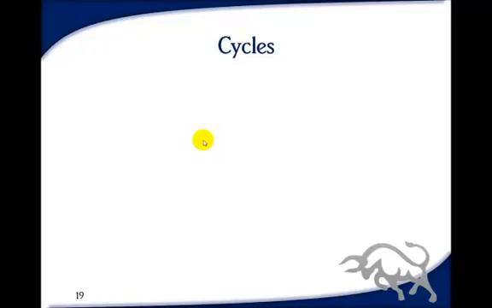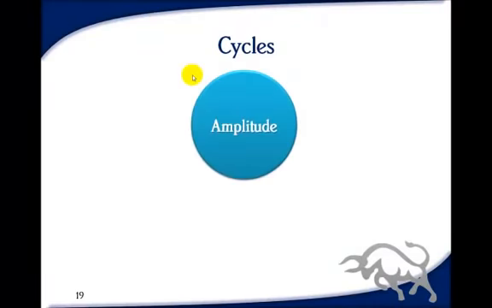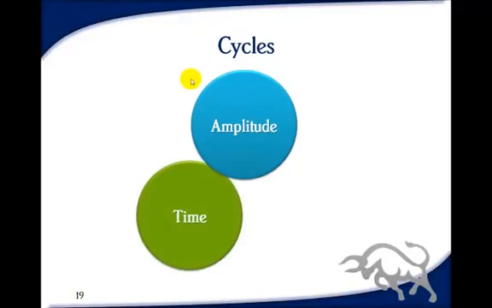Some examples of cycles are the 18.2 year cycle, which can be applied to marriage, to sales, and to construction, and to stock prices, and a whole host of other things. People looking for these cycles can find them everywhere. Cycles have three basic values. One of them is amplitude. Imagine, as I say, a sine wave. Amplitude is how high a wave is, so that's the first and most characteristic part of a cycle.